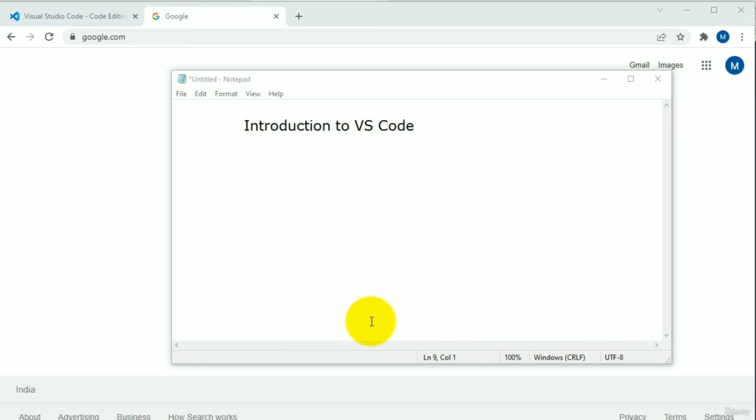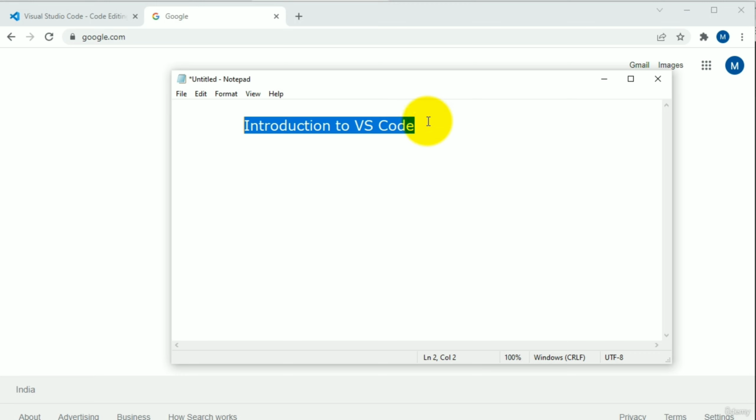In this session, you will learn about the introduction to VS Code. What is meant by VS Code? VS Code stands for Visual Studio Code.